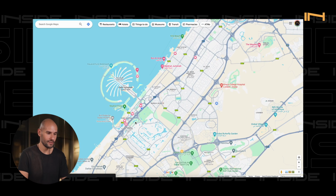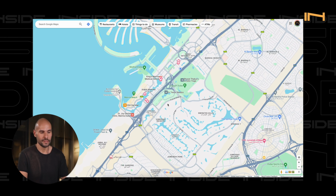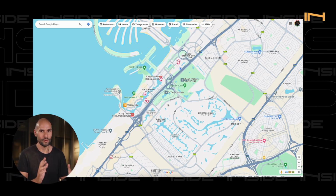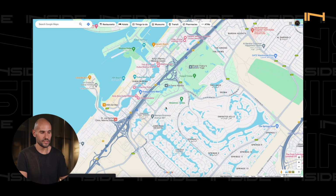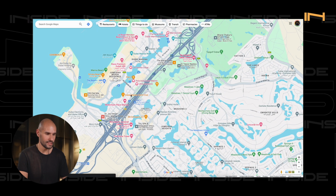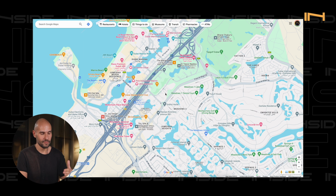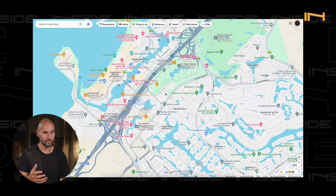We'll dive back into our favorite city and see what this project is all about and what it could be good for. This project is launching in Jumeirah Lakes Towers, or JLT, and this is one of the first or oldest areas of Dubai, and old is relative, by the way, you'll see this in a second. It was built 10 to 14 years ago along with Dubai Marina. So the marina is on this side of Sheikh Zayed Road, and JLT is over here. You can see both of them have some water features, some beautiful places to walk around, but it also has some of its own nuances.